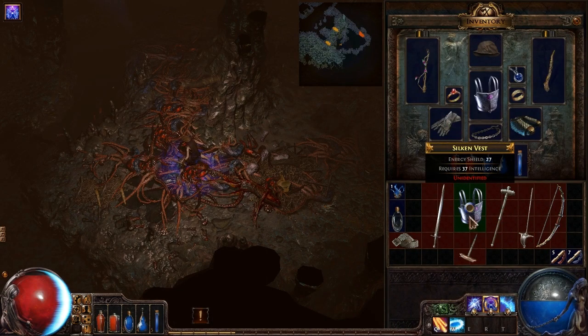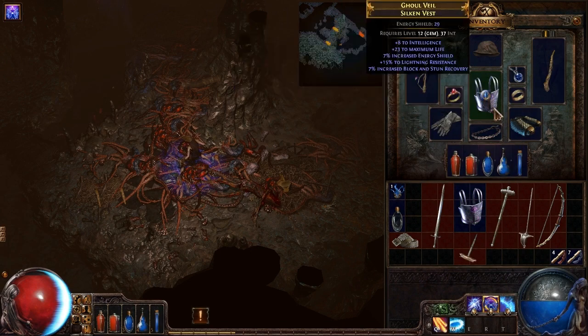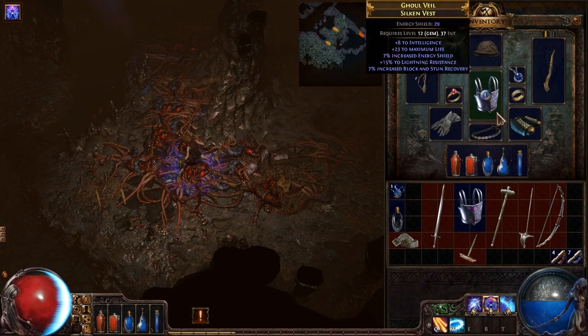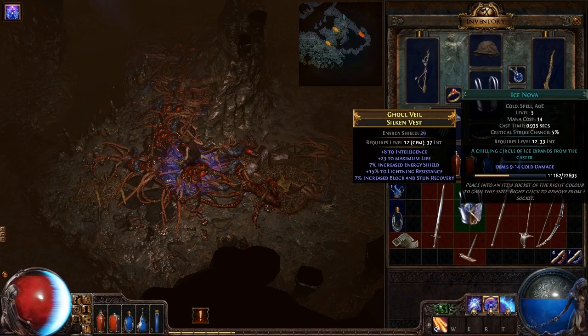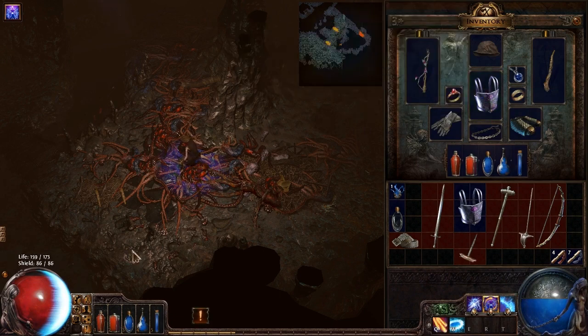I don't think I have. Well, let's identify this, because this might be good. Energy shield 40. We've got mana. Energy shield. Energy shield. Cold resistance. Block and stun recovery. It's very tempting. I think I'm gonna wear it. Move my spell over to it. Oh yes, I've got 86 energy shield now.